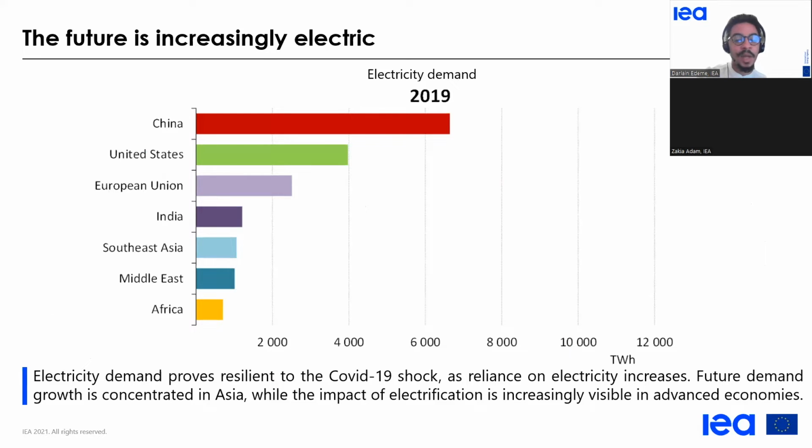Let's have a look at some very recent trends in the power sector. If we look at electricity consumption per big region, you have, for example, here depicted in red China and in yellow Africa. You will see that in 2019, this is the level of electricity demand. And if we look at what happened between 2019 and 2020, this year was impacted by the COVID-19 pandemic.